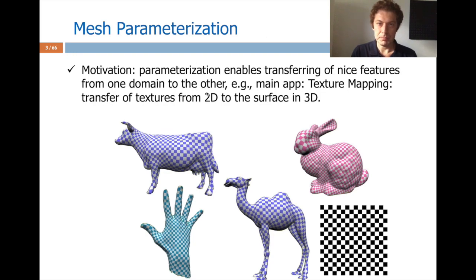So let's think about 2D parameterization, so parameterizing to a 2D domain. The main application is texture mapping, a famous one in computer graphics. Once I map this 3D surface onto 2D, where my JPEG or BMP images live, I can just overlay that flattened mesh with that image and get the colors from that. This is what we call texture mapping, actually. It is made available with the mesh parameterization we will learn today.